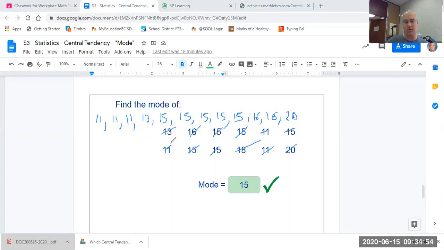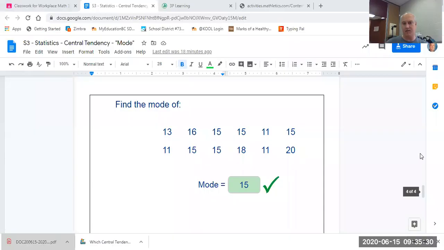So now let's just double check this. So I have 12 numbers in here, and I should have 12 numbers here. So 1, 2, 3, 4, 5, 6, 7, 8, 9, 10, 11, 12. So I have 12 numbers. And now it should be pretty easy for us to identify when we organize it this way that there are 5 15s, and the next closest is 11 with 3. So the mode then would be 15 here, because that's the most frequently occurring. And once again, it gives an indication of where the clumping of values are.